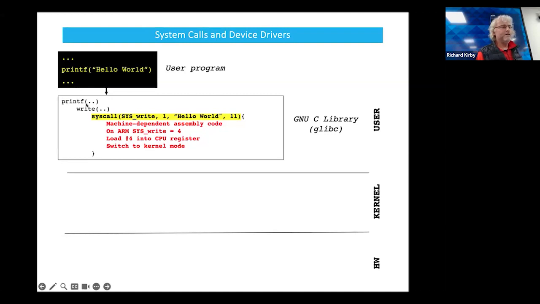That print statement, in turn, when you go under the hood of that, eventually calls a write call. And that write call is really just a wrapper around a system call called syswrite. At this point, we're into machine-dependent code. So if you're running Linux on an Intel machine or Linux on an ARM machine, the assembly that's in that system call here will be different.